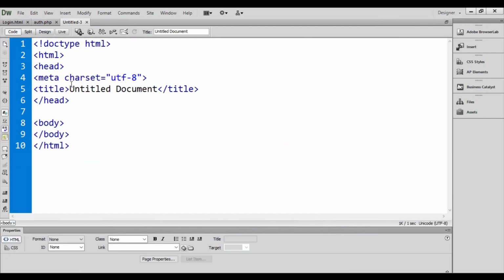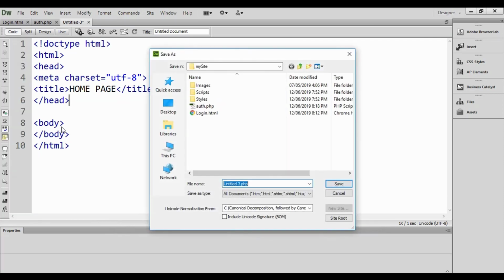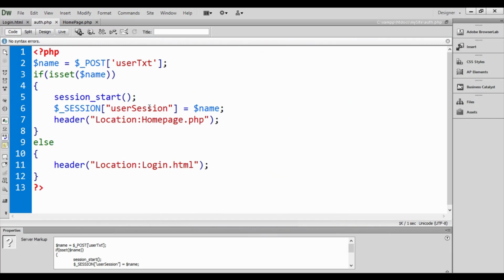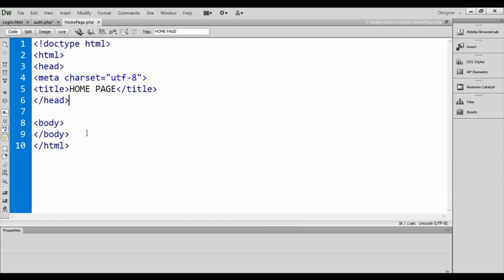Now that's the place where you need HTML also. On this page, this is your home page, so you can specify the title as well, and you can specify some designs, and you can specify the bootstraps and all that. So save it first and give it a name, homepage.php. So you are redirecting to this page, homepage, now. So when the session is successfully created, you will be redirected here.